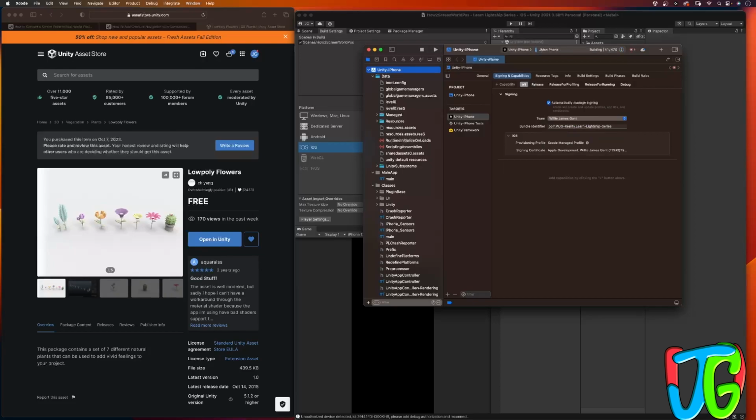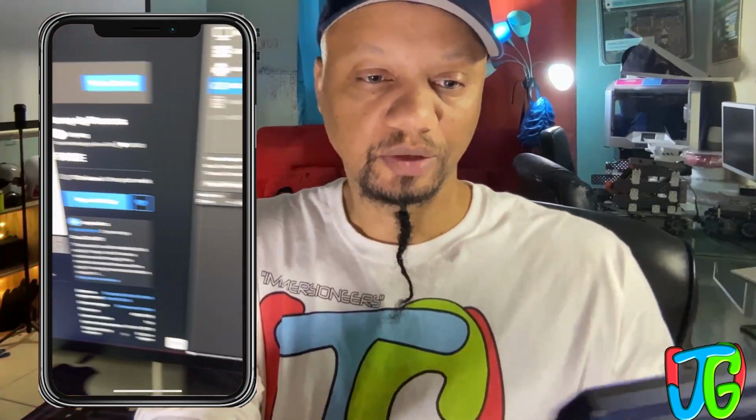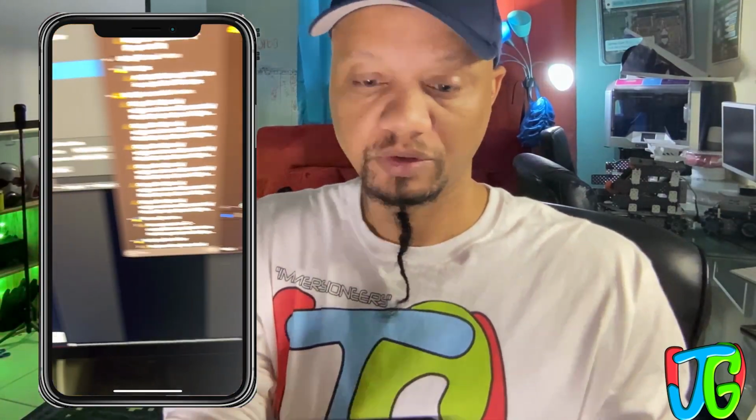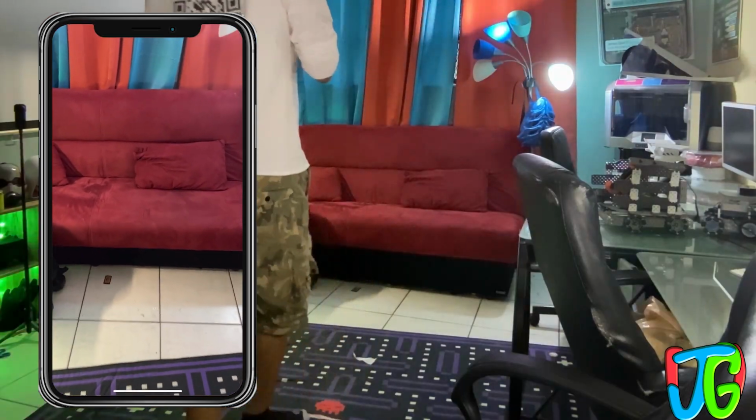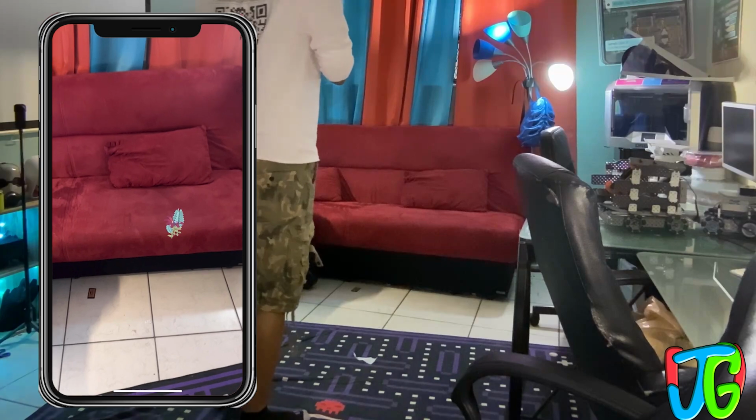It will install to our phone, and we can test how big the flowers are, and we might need to scale it up. Maybe one at the size of the cube, which is 1 meter, which is about 3 feet. Or maybe we like the size that it currently is, so we will see. So now you can see it's running on my phone. I'm gonna disconnect. So let's see if I tap.